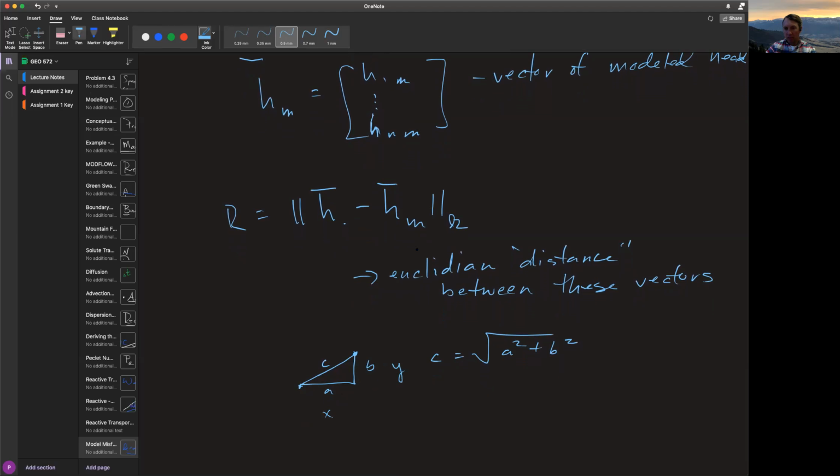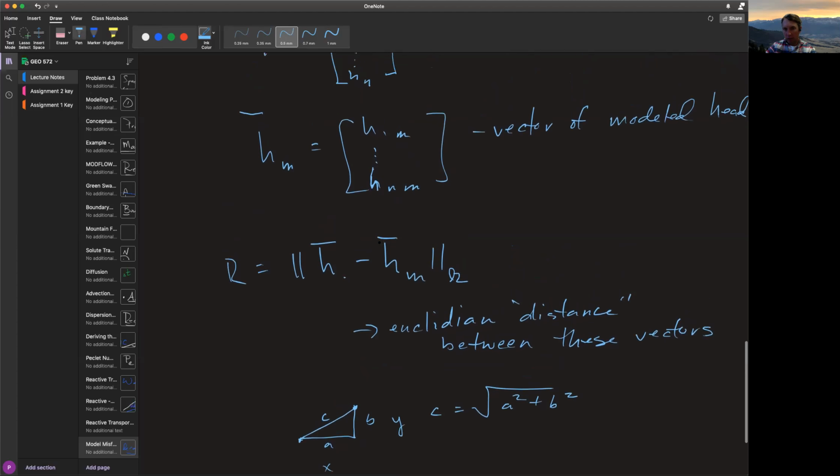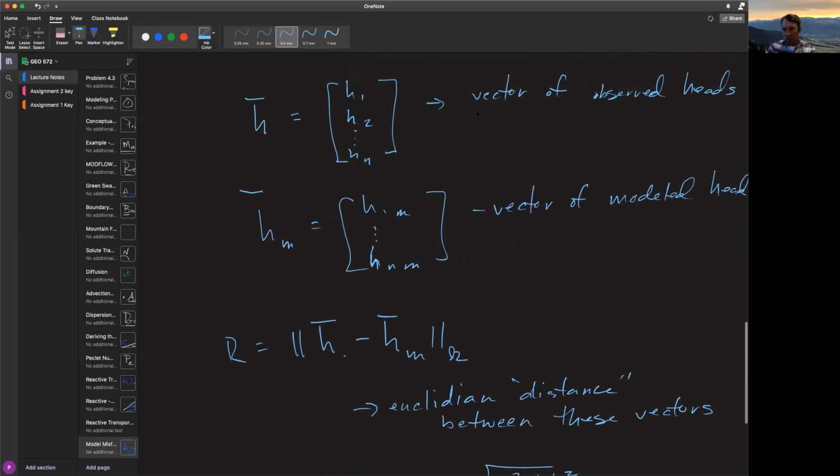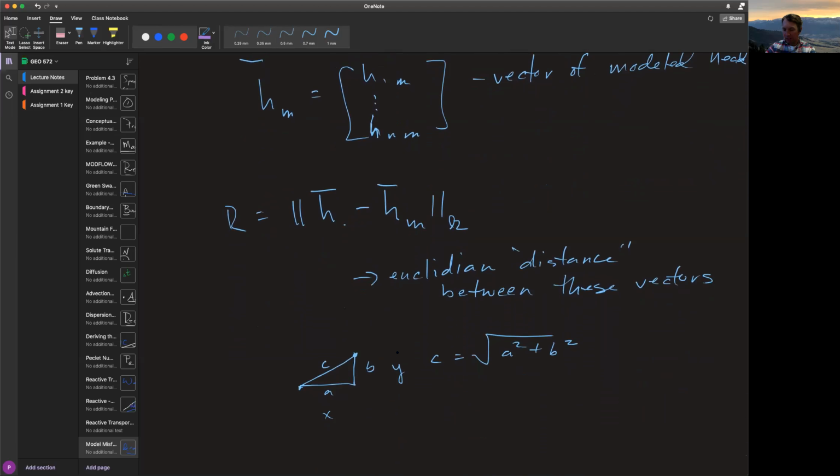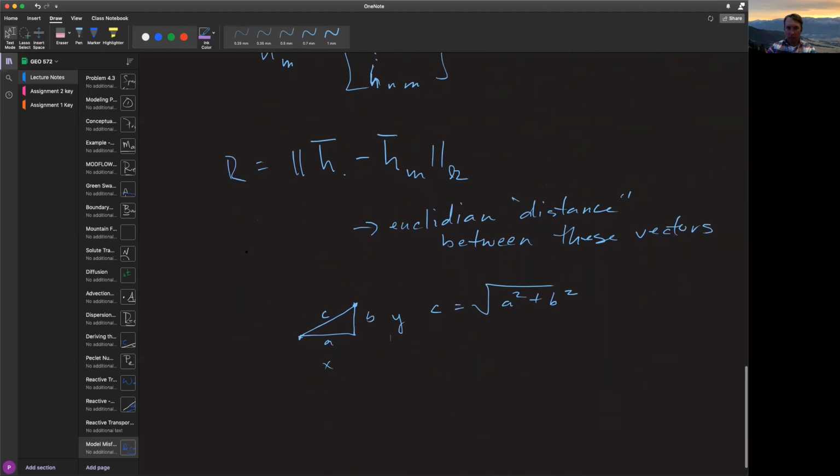So the bottom line is that the least squares residual is actually what we call the L2 norm between these two vectors, one vector of observed heads, one vector of modeled heads. And all that represents is a distance in some sense between these two vectors in a space that has n dimensions, all right? However many observations you have, that's how many dimensions this space has.